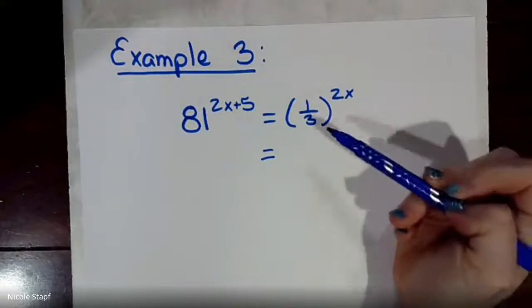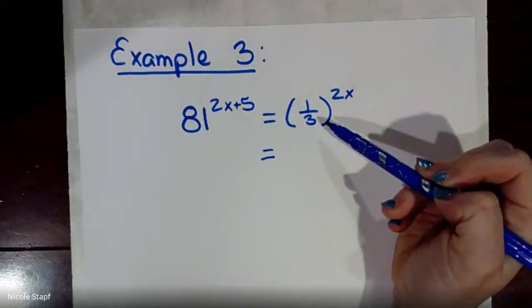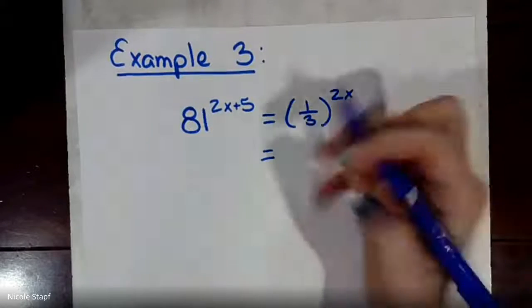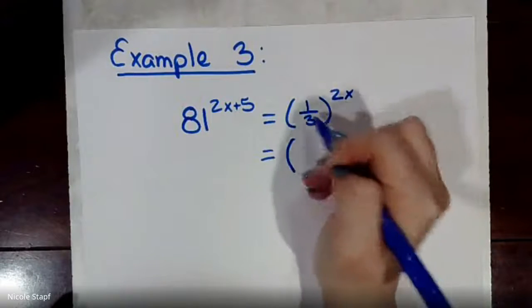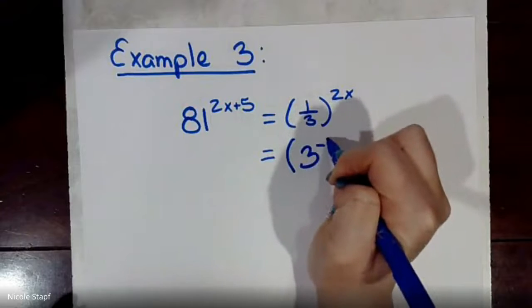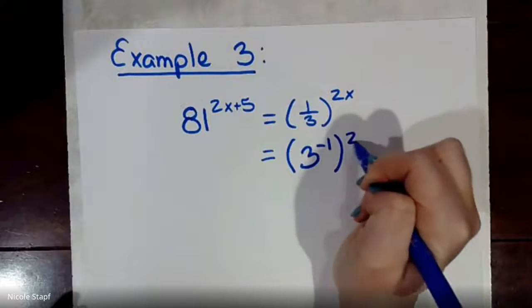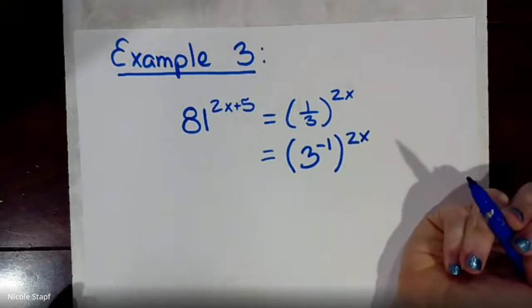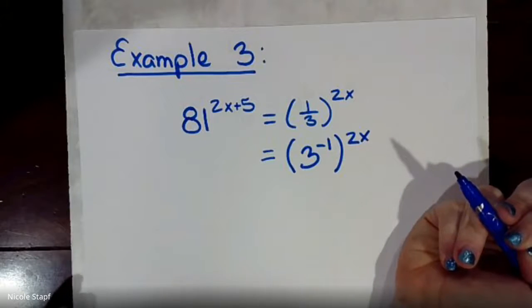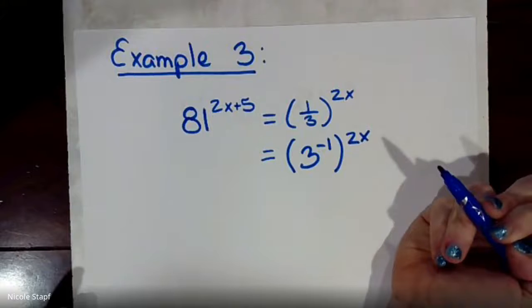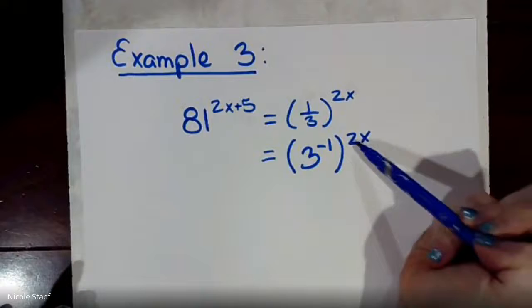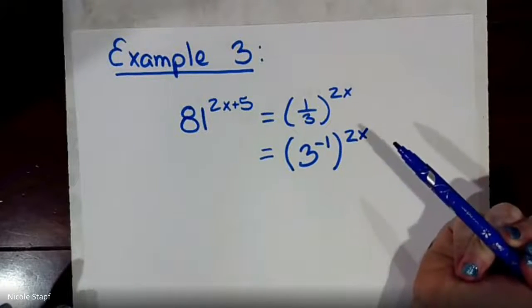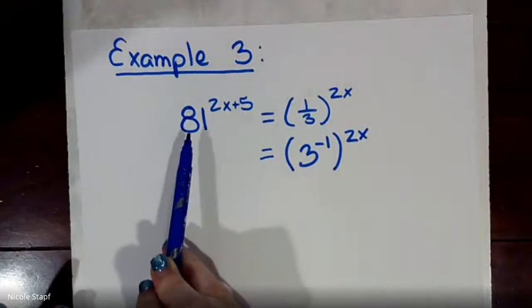This is something that we would have learned in Algebra 1 that you probably don't remember, but we can rewrite this 1/3 as 3 to the -1 power, with the 2x exponent. I'm going to rewrite this as 3 to the -1 power because what this allows me to do is simplify this base and get rid of this fraction so that I have this simplified exponent that I can now deal with.